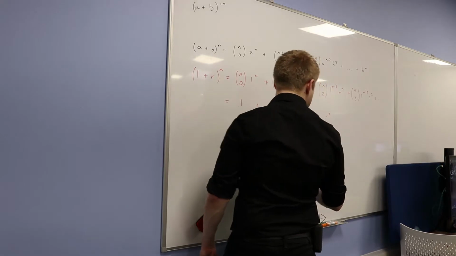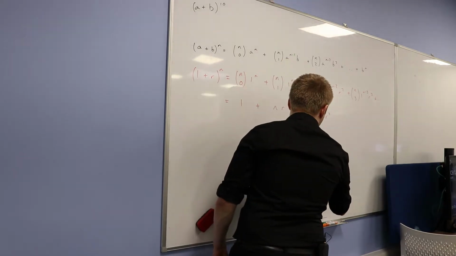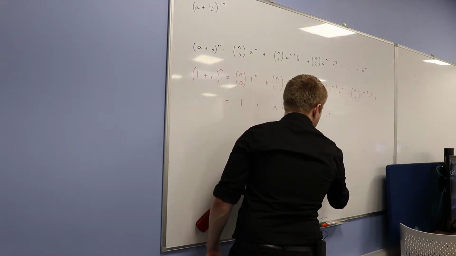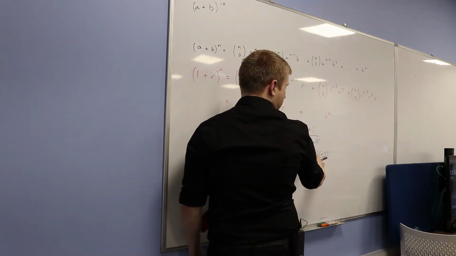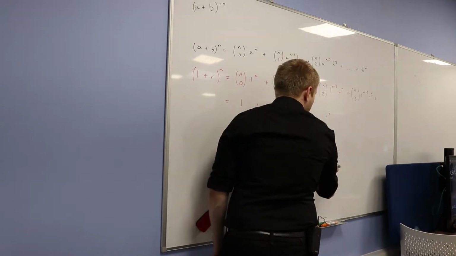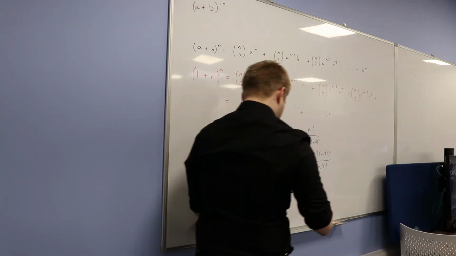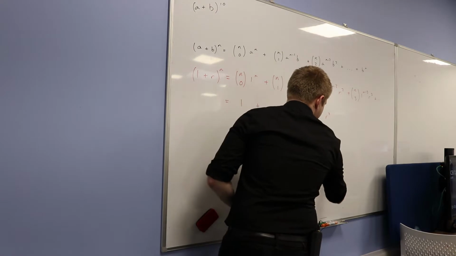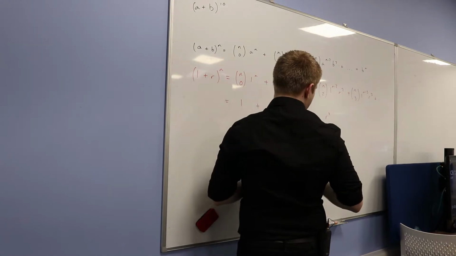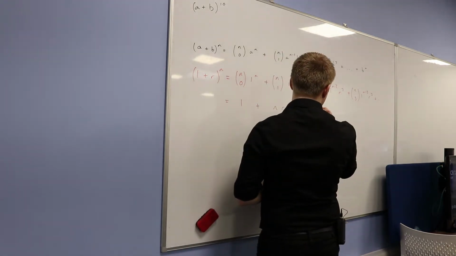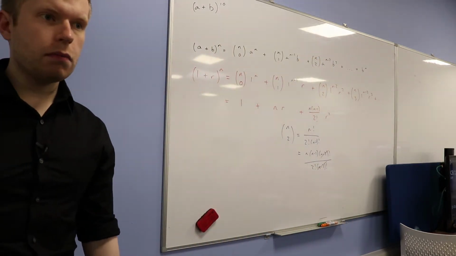Perfect. Okay, and if I do a bit of simplification, are you happy that n factorial would be n multiplied by n minus 1 multiplied by n minus 2, and you carry on going like that? So in fact, I could write this as n times n minus 1 times n minus 2 factorial, all divided by 2 factorial, n minus 2 factorial. Ah, look, we get a cancellation there and there. So in other words, my coefficient here would be n times n minus 1, all divided by 2 factorial. You happy with that? Okay.